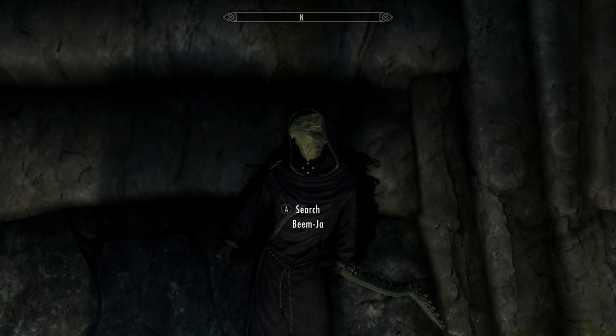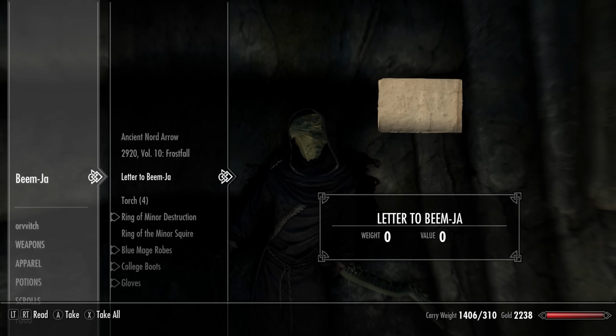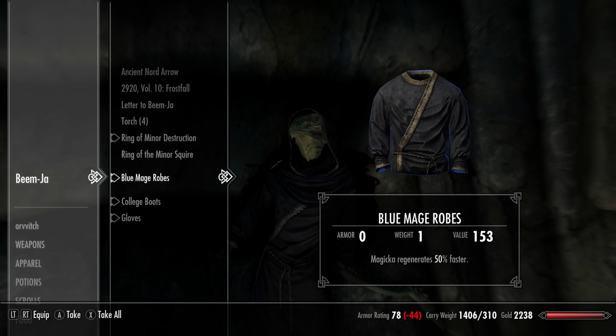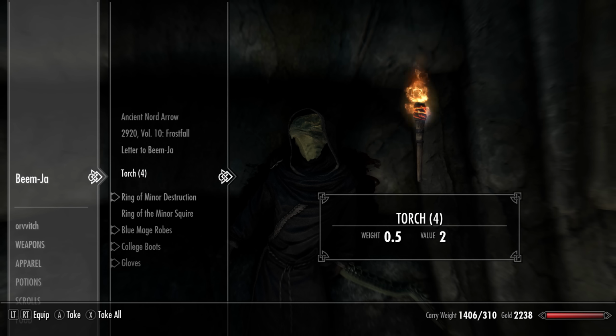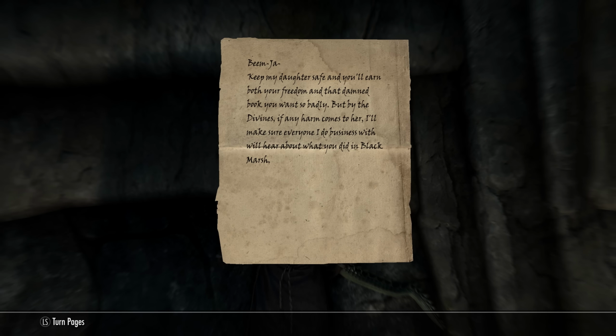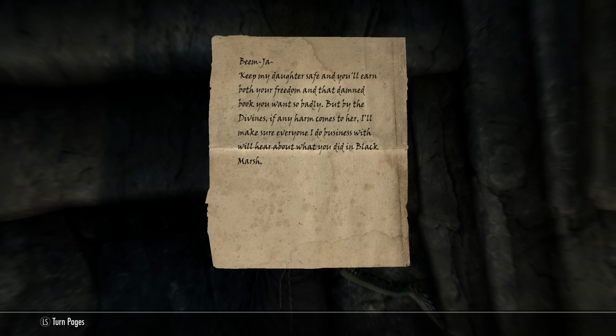Now, it's actually interesting that Salma mentions her father never trusted Beem-ja, as on his corpse there's a whole bunch of interesting and valuable items, but most curious of all is this letter to Beem-ja. Beem-ja, keep my daughter safe and you'll earn both your freedom and that damned book you want so badly. But by the divines, if any harm comes to her, I'll make sure everyone I do business with will hear about what you did in Blackmarsh.